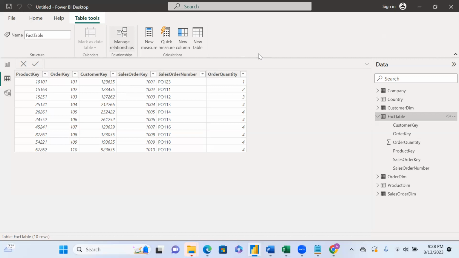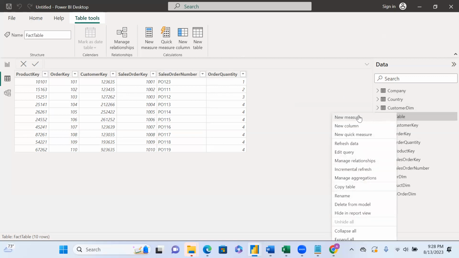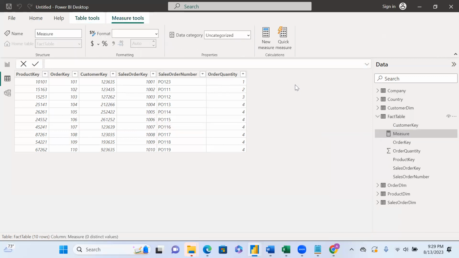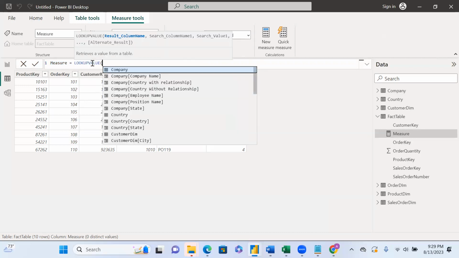So now I'll write that measure. You click on the fact table and click on new measure, and let's do LOOKUPVALUE. In this case, we want to look up a value based on the customer key, right?